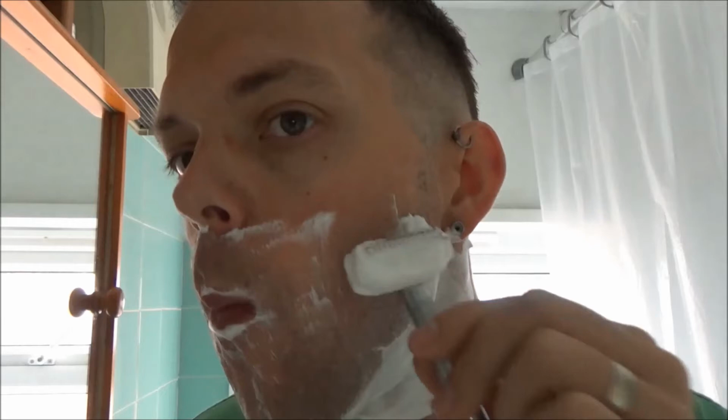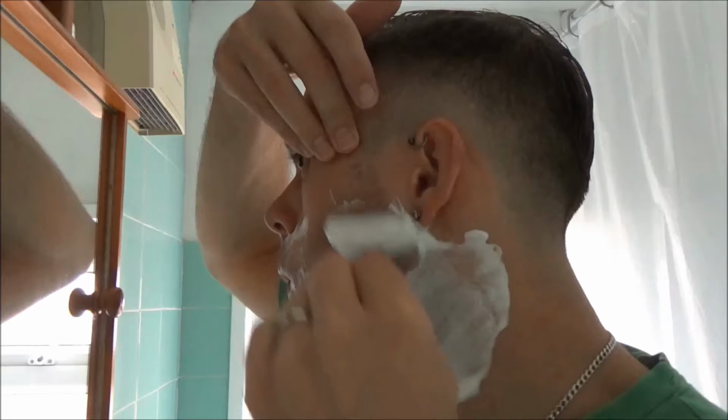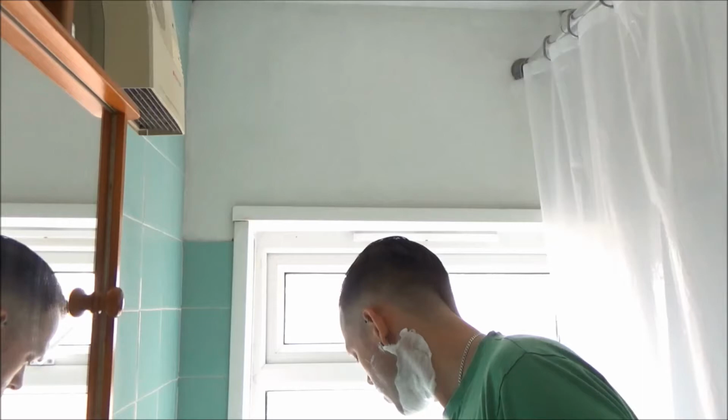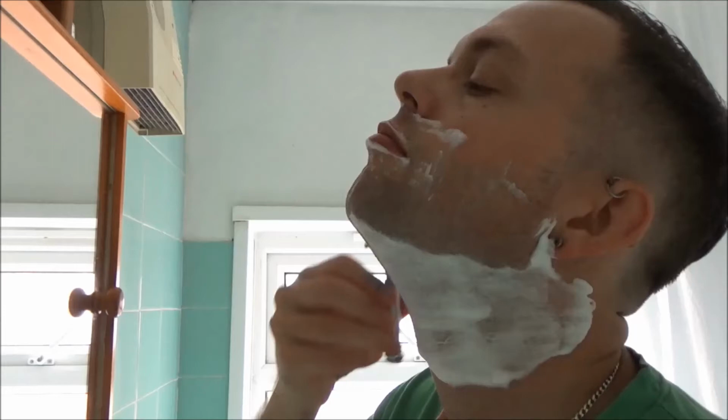No effort required. It's just the weight of the razor doing its thing and providing a wonderful shave. So yeah, you can see thick lather on the razor head. Like I say, purposefully done that way to give me that little bit of extra cushion. And that's one of the joys of experimenting with a new soap. You can find its niches and its nuances and find out just how it works best for you. And for me, with this razor, thicker is better. Again, no pressure. Just the weight of the razor head doing its work.